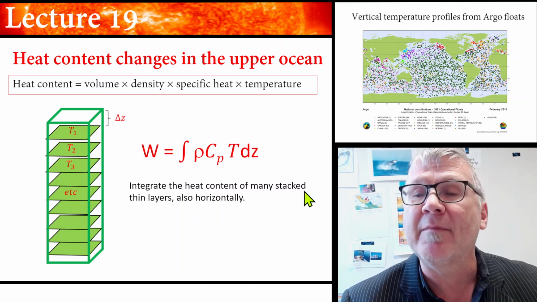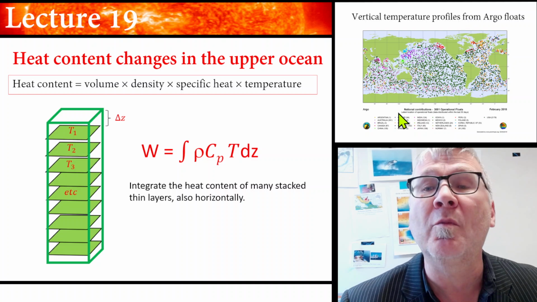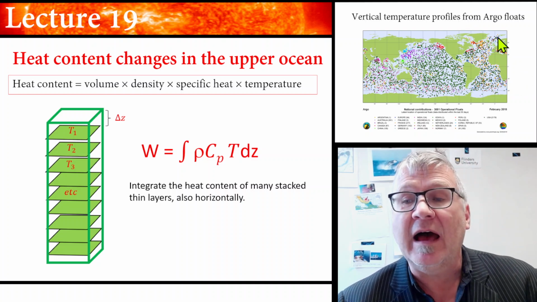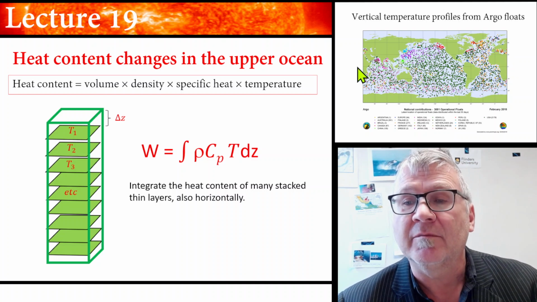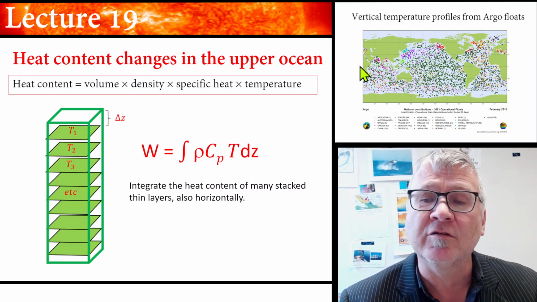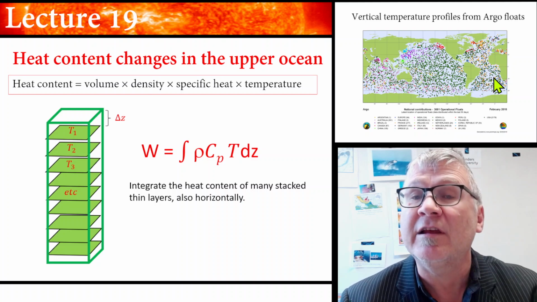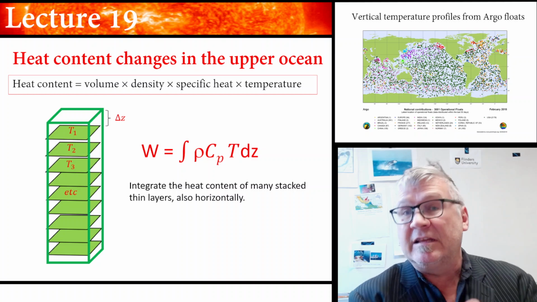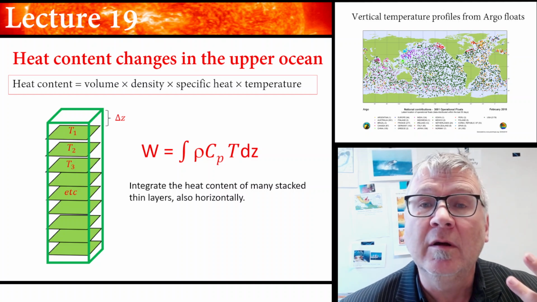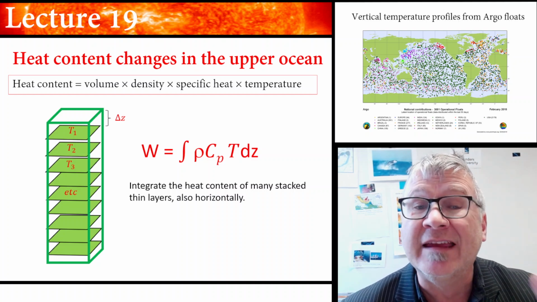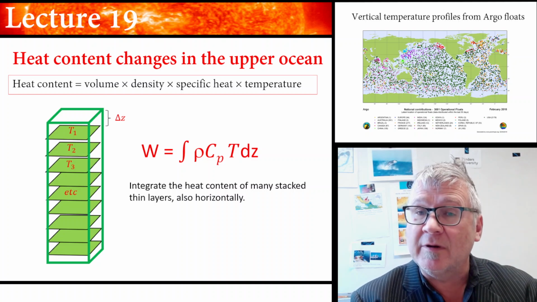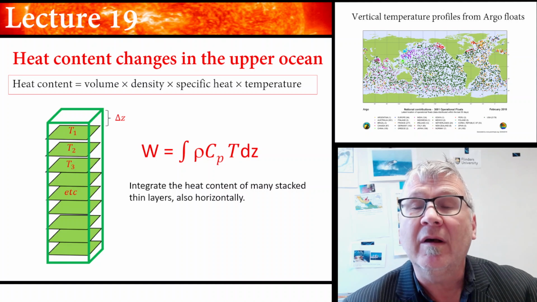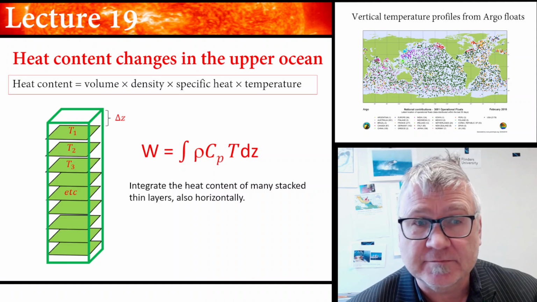They record the temperature, and then they hang around a little bit at depth, and they rise back to the surface, and they transmit data to satellites. The map above my head shows you the global distribution. We have several thousand of these Argo floats in the ocean, continuously measuring these profiles. So that's what we use. Then we can work out the heat content, but more importantly, we can construct a time series. How has it changed?